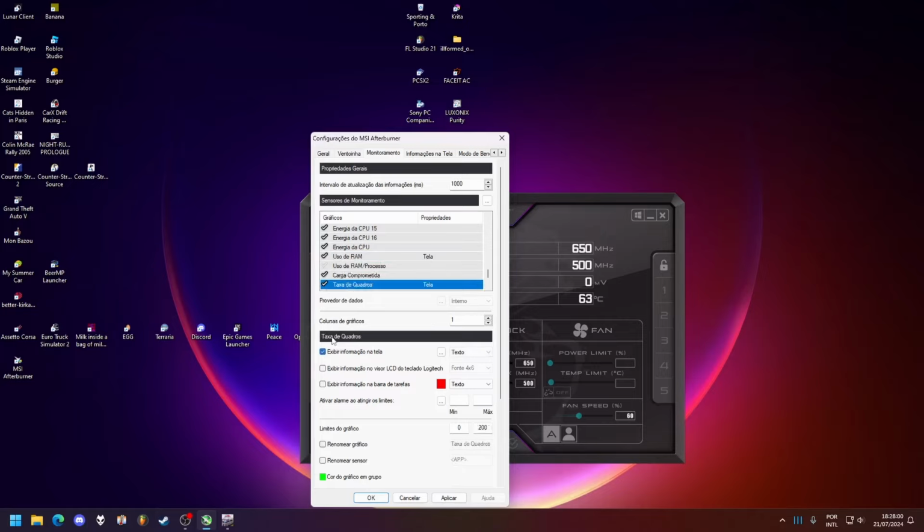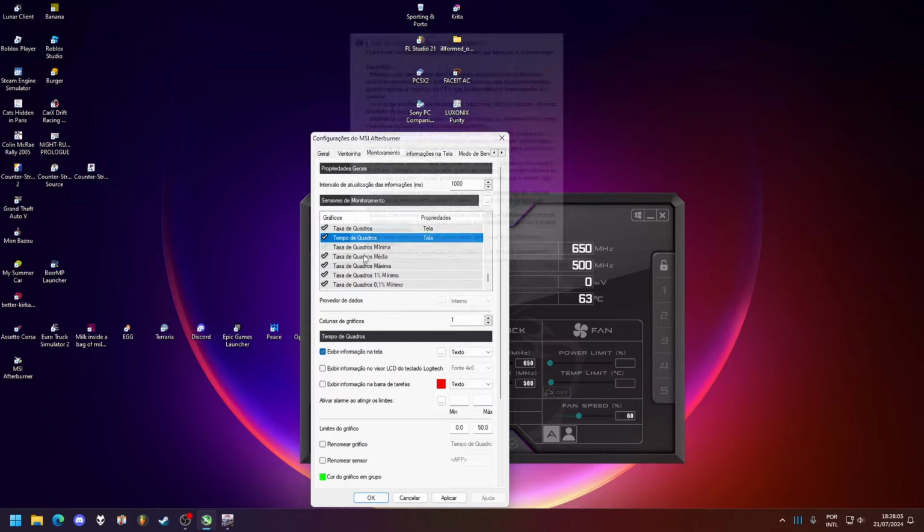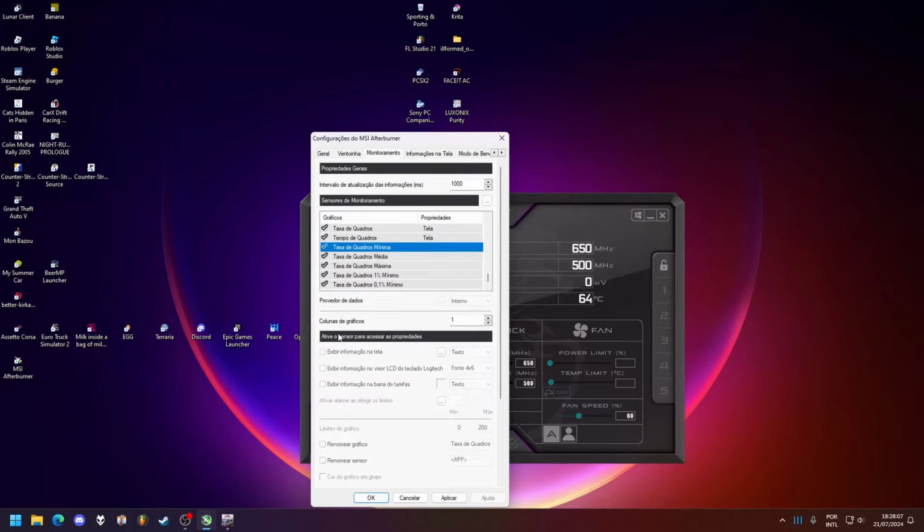Yeah, so we're getting 4 FPS now, which is super.